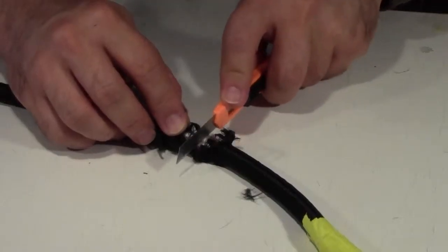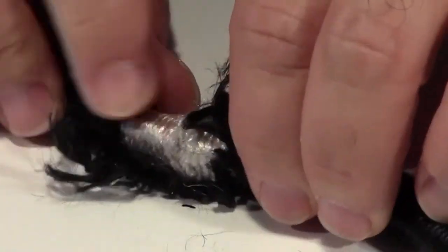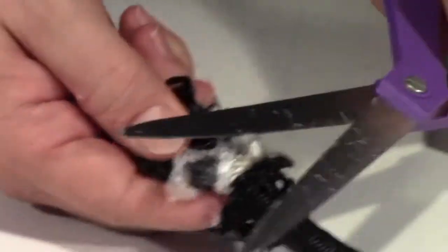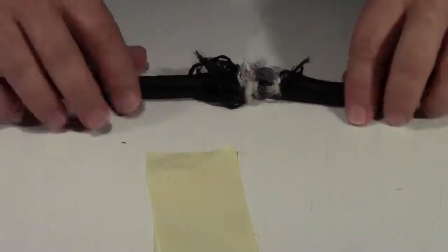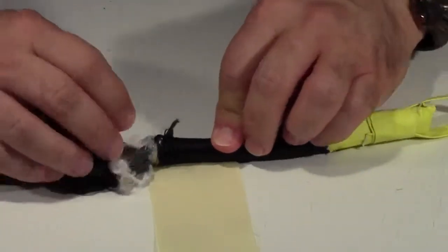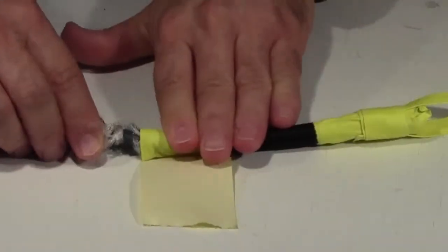If your bungee cord has a second inner jacket, score it now, being careful not to cut into the rubber fibers. Trim any fabric fraying at the base of our handle. Prepare a 6-inch piece of gaff tape and lay it adhesive side up. Roll the gaff tape around the base of the handle, keeping it perpendicular with the bungee cord.